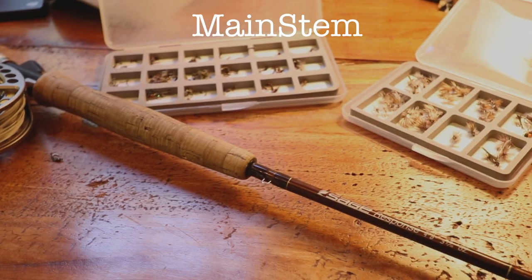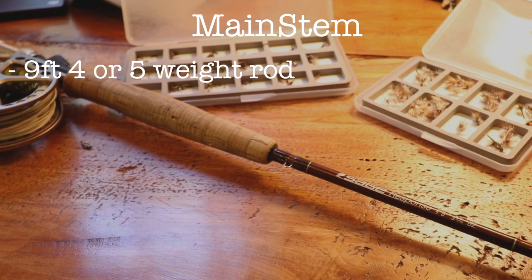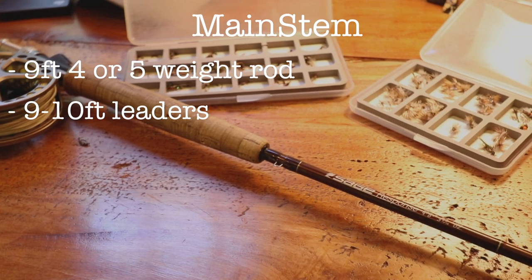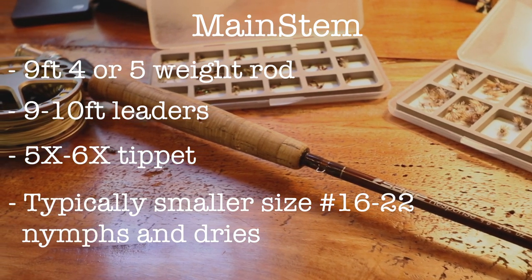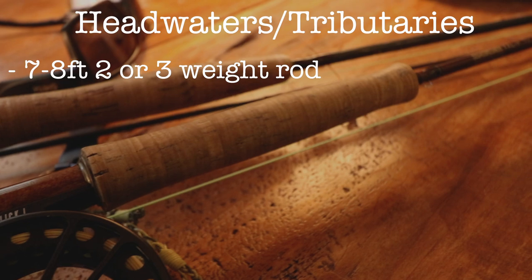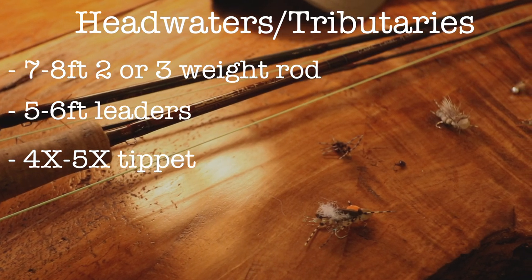In terms of gear for fishing the Davidson — for the main section through the catch-and-release waters — I'd recommend a nine-foot 5-weight or four-weight with a nine- or ten-foot leader tapering down to 5x for your lead fly and maybe 6x to your tailing fly. Go pretty small in terms of dry flies and nymphs on this water. Once you get up into the headwaters, you might want a rod more like a two- or three-weight — even a seven-and-a-half-foot two-weight would be a lot of fun up there, with a five- or six-foot leader tapered to 4x or 5x, fishing dry-dropper rigs.